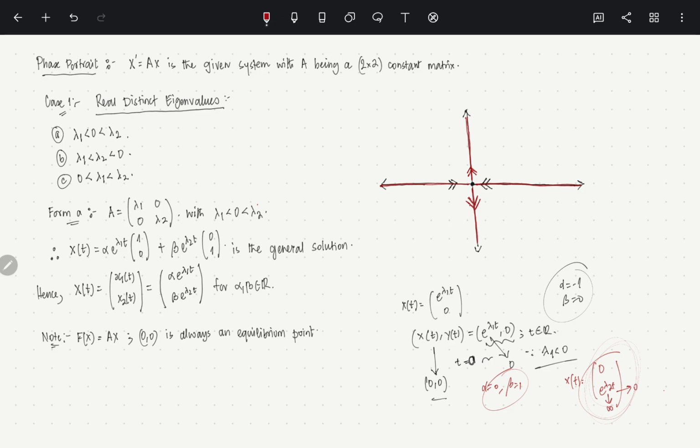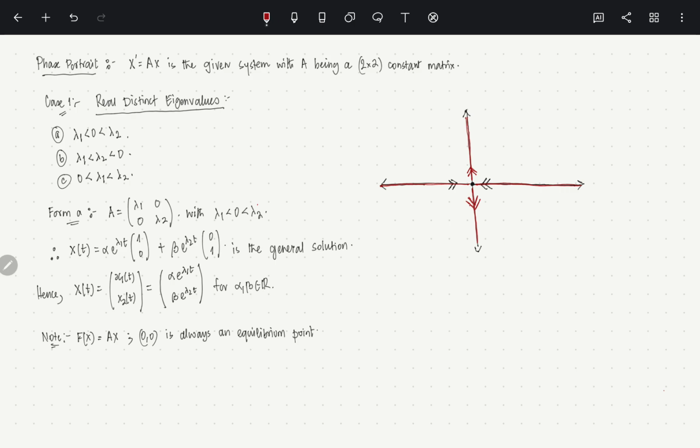This is an example where I want to emphasize what is happening here, and that is why we are doing it. But generally speaking, when you do this sort of thing, you draw at least one arrow, just to signify what is happening. And the arrow will be in the direction from minus infinity to infinity. We are going to look at what is happening to the trajectory from minus infinity to infinity. So the arrow points this way. Of course, you can put double arrows, that's not a problem, but this is just an idea.